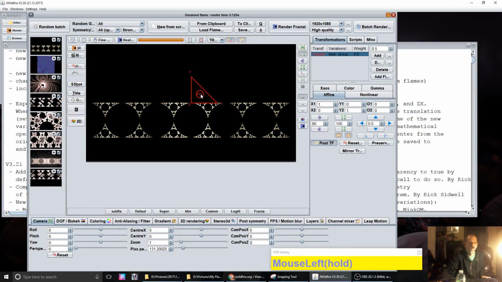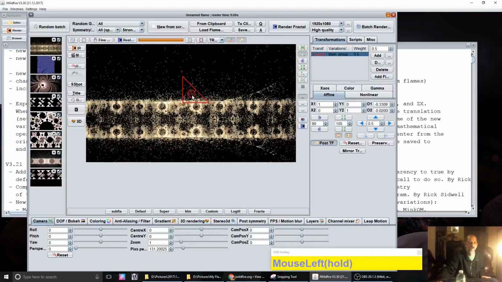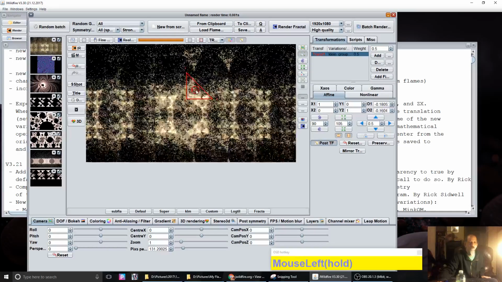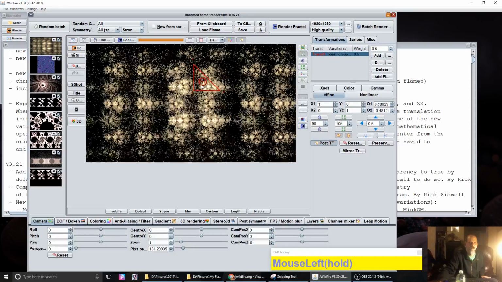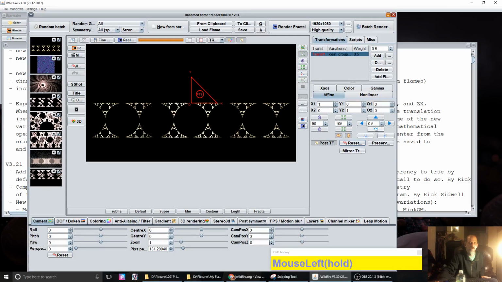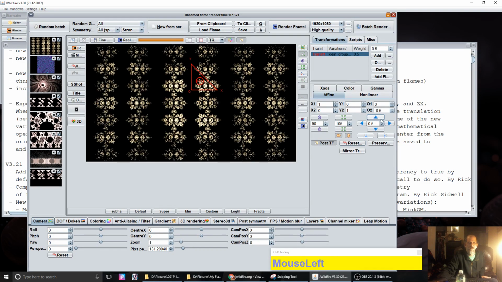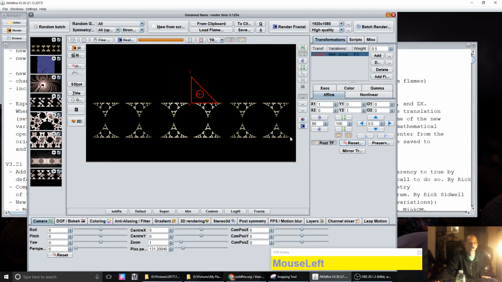Same thing on post. You see, I'm barely moving the triangles around, and you could get something by doing exact calculations. I just went up 0.5 and to the right 0.5.